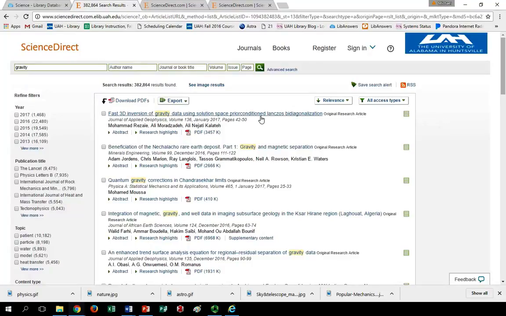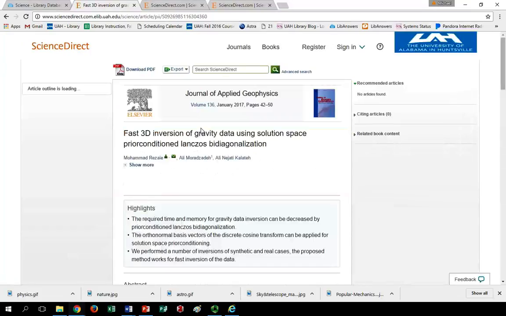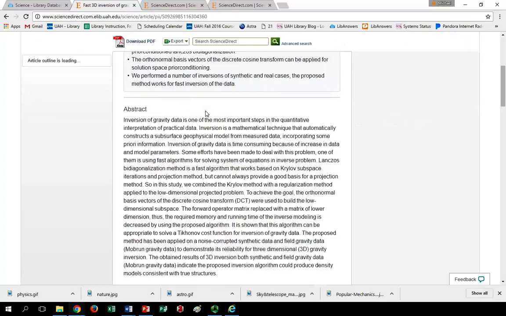It says I'm entitled to full text. When you go into these titles, you'll see a very similar layout, which is one handy feature about ScienceDirect. Again, everything in here is peer-reviewed, so you can trust it, and it's easy and intuitive to navigate between journals on ScienceDirect because they're laid out the same.